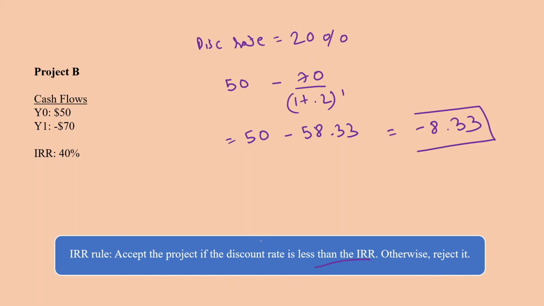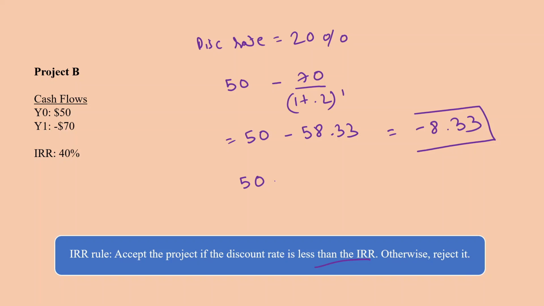Something's clearly wrong. We took the discount rate to be less than the IRR. So we should be getting a positive NPV, but instead we are getting a negative NPV. We did follow the IRR rule, but it's not giving us the result. The deal was that I assume a discount rate less than the IRR and you give me a positive net present value. But I'm getting a negative net present value instead. This is happening because the nature of cash flows is different in this case. In this case, the cash outflow is occurring in the future. So every time we decrease the discount rate, the NPV also decreases.